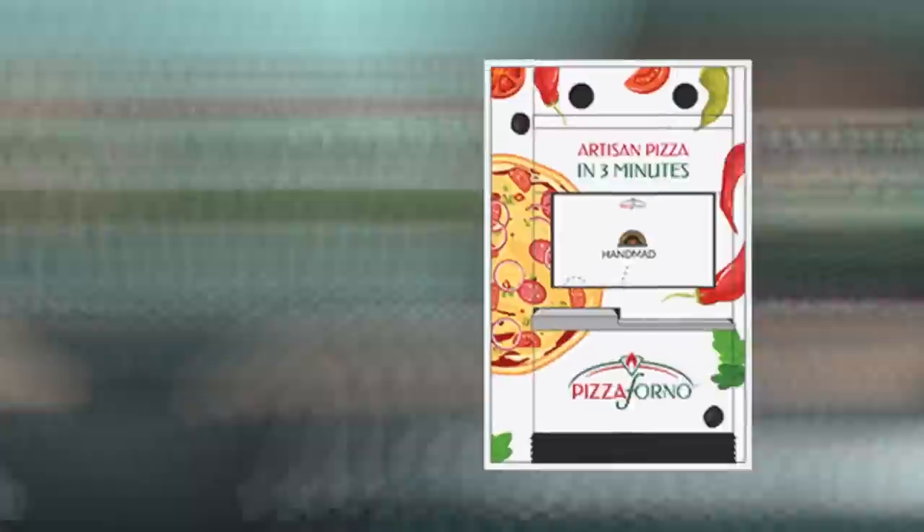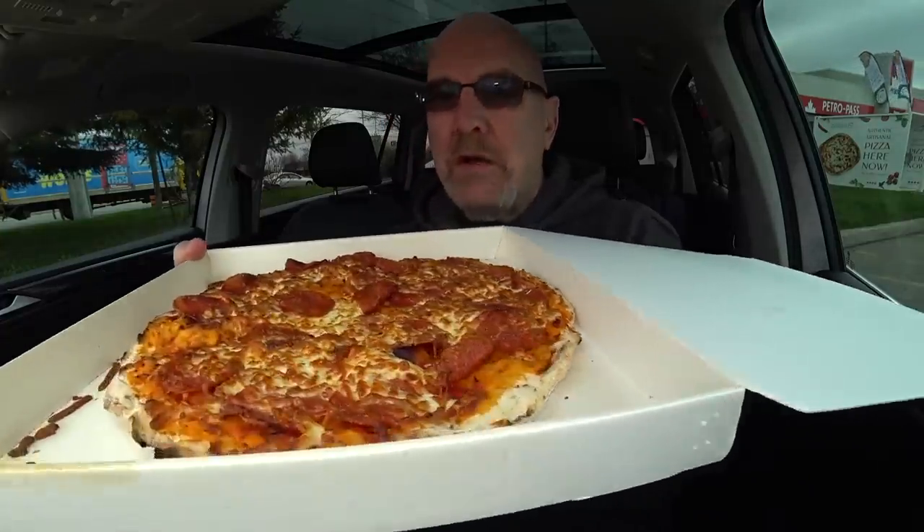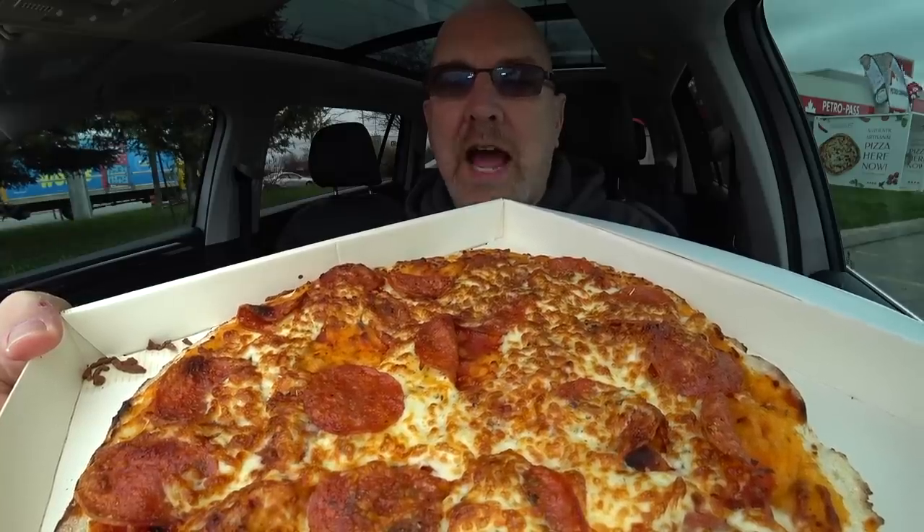All right people, we are back in the car. Let's take out our glove. Before we begin, let's get out the trusty steering wheel tray and start eating, shall we? Apparently you guys have been saying in the comments: open the box, then sterilize your hands with the hand sanitizer. Let's open it up. Oh, that smells so good. There was a lady walking her dog — one of the truckers — and she said, is that any good? Have you tried it? And I said, this is my first time. So you'll have to wait until I munch into it to let you know if it's any good. It looks fantastic. Let's use the hand sanitizer and get that all ready to go. We've got our napkins ready.